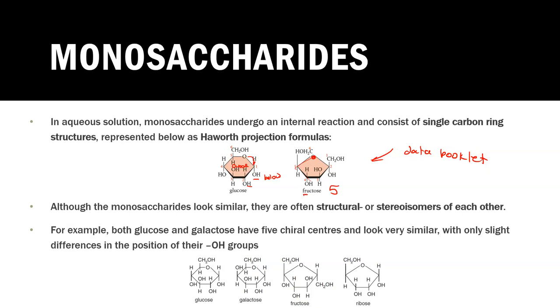your data booklet. So you can see here, this is galactose here, and compared to glucose up here, it is this carbon here. The hydroxyl is now above the ring instead of below the ring. Okay, glucose here is below and below, whereas in galactose we have them opposite, trans across the ring. Okay, so and that changes the sugar that we're talking about.